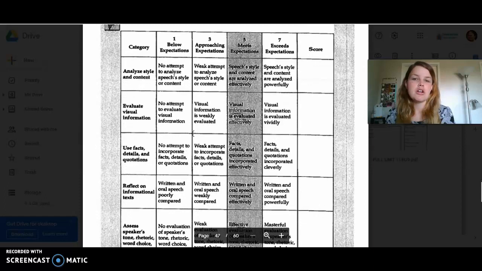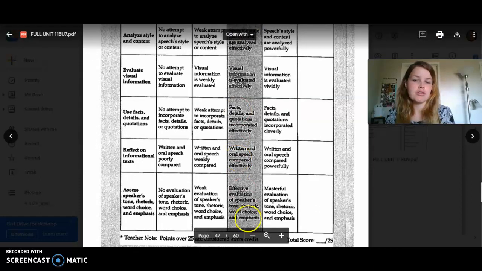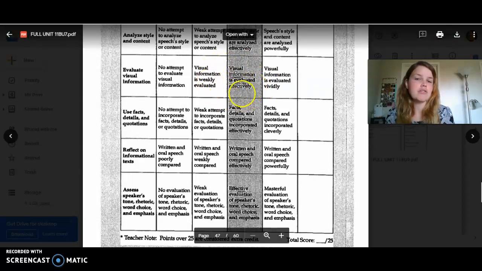And then here's your rubric for your one-page typed essay. Remember, we always aim for this column right here. Speech's style and content are analyzed effectively. So you analyzed which passages were the most effective and things like that, right? And told me why. Visual information is evaluated effectively.